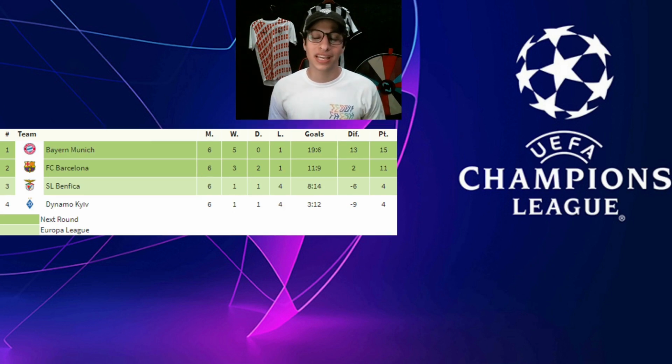Moving on to Group E, it is a star-studded group. Obviously, Bayern are one of the greatest teams in world football. They are a powerhouse. They have a new manager. They have all the same talent that they always do, and they look like a team that can make another big run, not only in their respective league, but in the UCL.